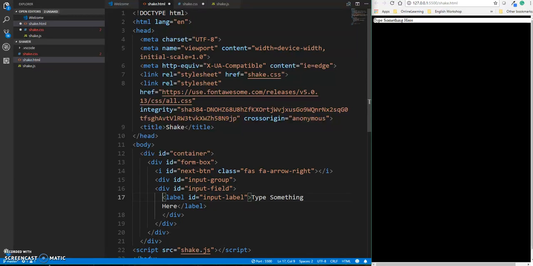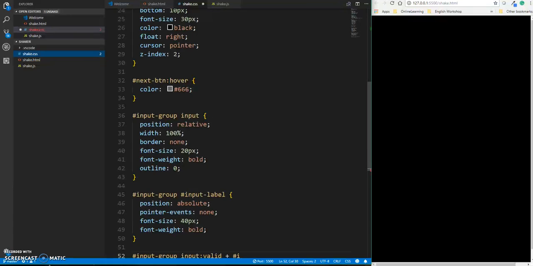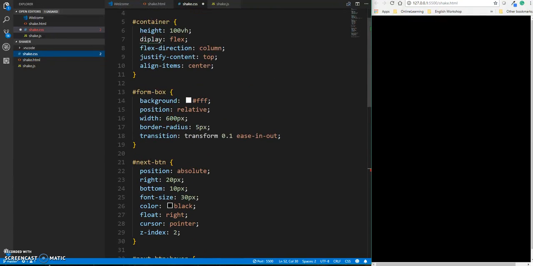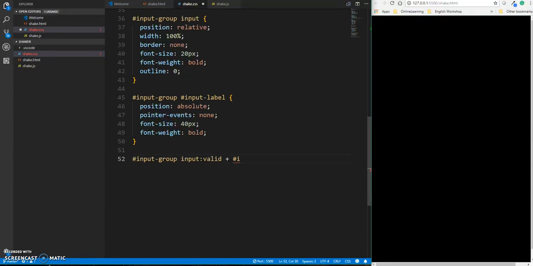Okay, we'll go with that. I'll save. Ooh, and everything disappeared. All right, let's check that out and see what's happening in our CSS. I'm getting some errors here. It doesn't like this. Sometimes in VS Code it'll give you little warnings if something's wrong. I didn't finish here. It's when I realized I screwed up something.